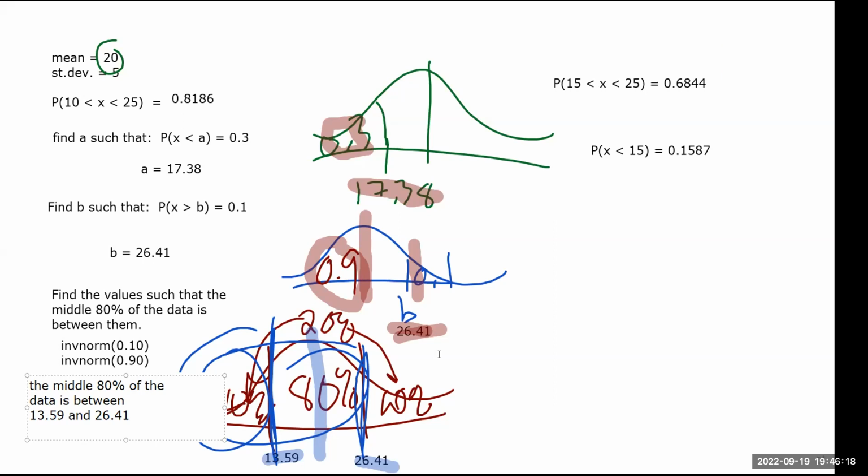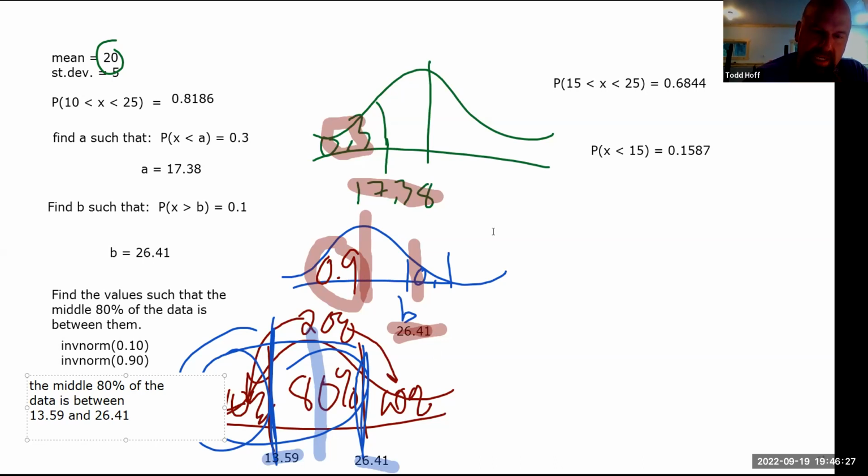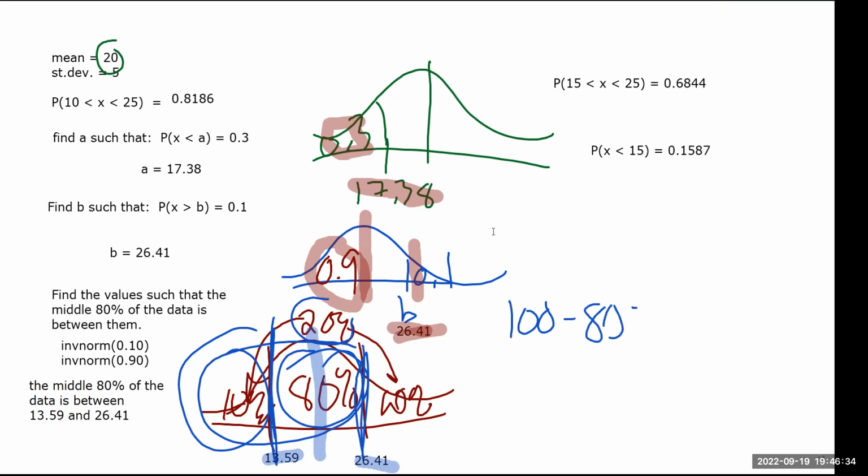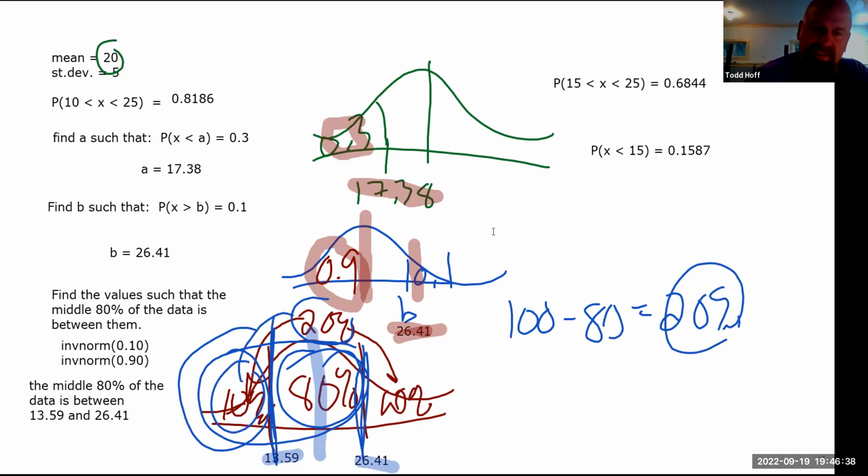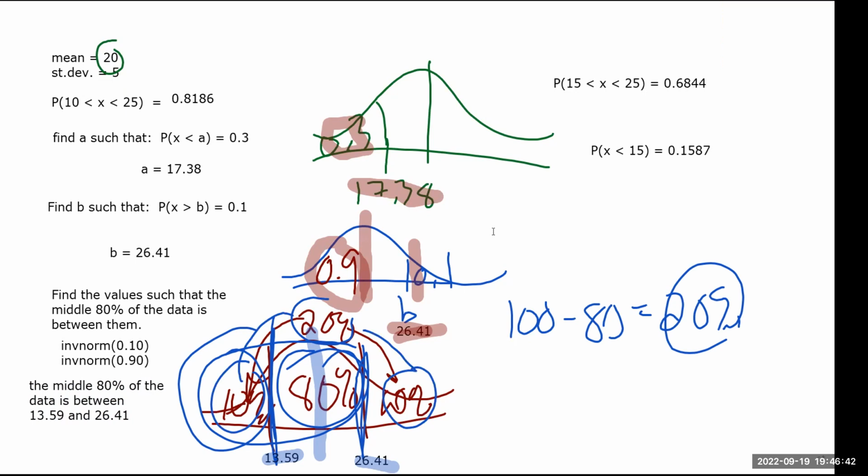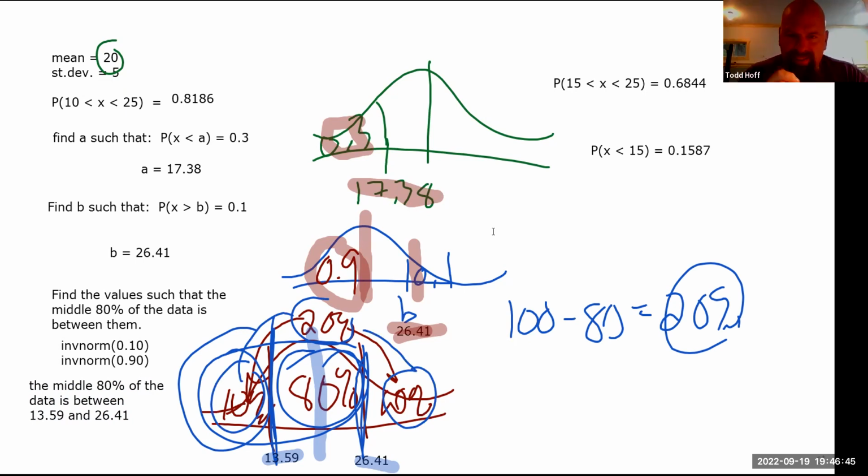Above 80, because I thought put the 20s on both ends because it's half of the 80%. No, it's not half of the 80%. It's 80% in the middle. So the 20 here is 100 minus 80, which gives us 20 that's left over. Then that 20 has to be split to each side. So that's 10% on each side. Remember, that whole bell curve has to add up to 1 or 100% if you're thinking of it in percents.